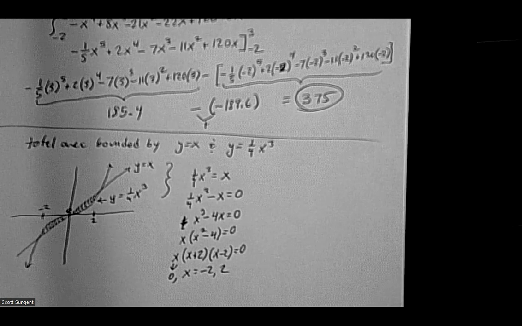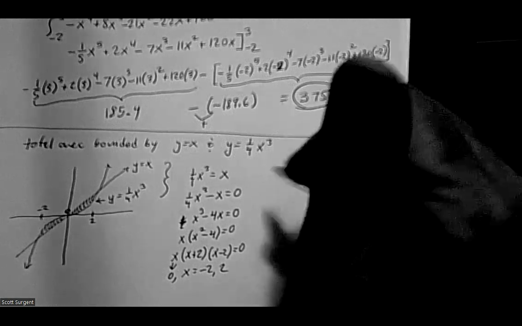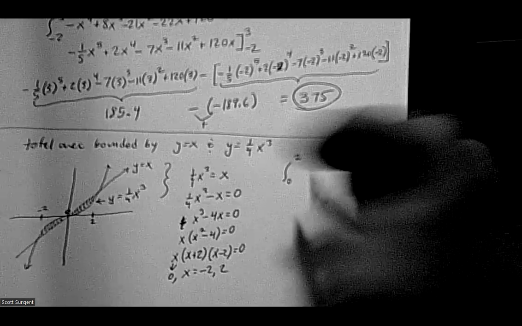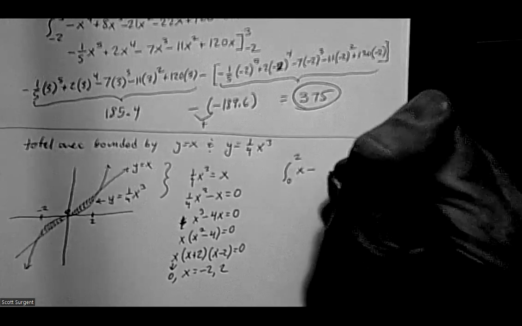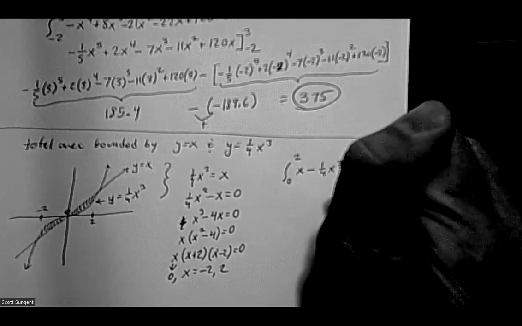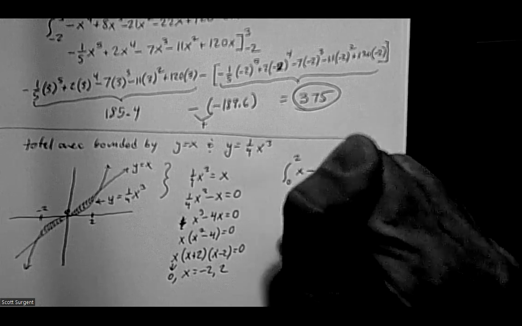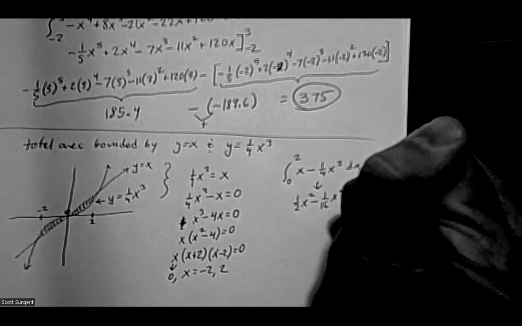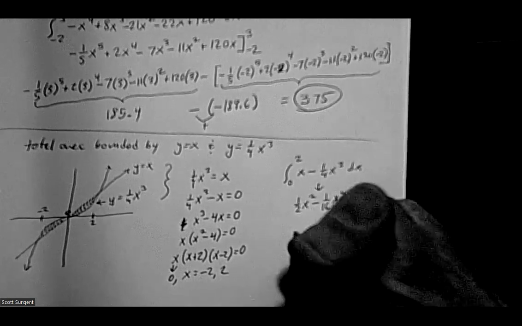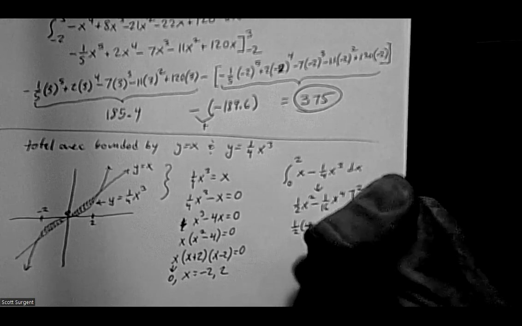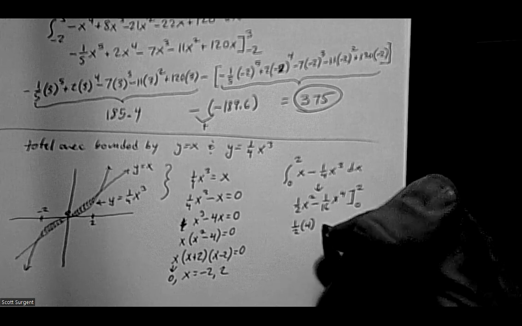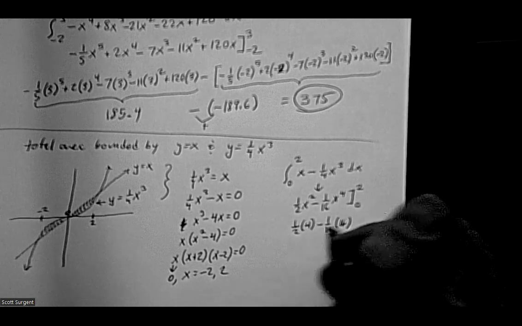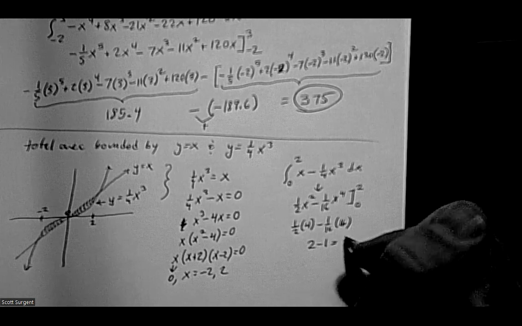Now here we have symmetry. So I'm going to figure out the area for the right side from 0 to 2. The top function is x, the bottom function is the curve. Then I'll just work it out. It's going to be 1/16 x to the 4th, from 0 to 2. Put a 2 in: 2 squared is 4, 2 times 2 to the 4th power is 16. That works out really nicely. Put a 0 in, you just get 0, so you get 2 minus 1, which is 1. Oh, that was nice.